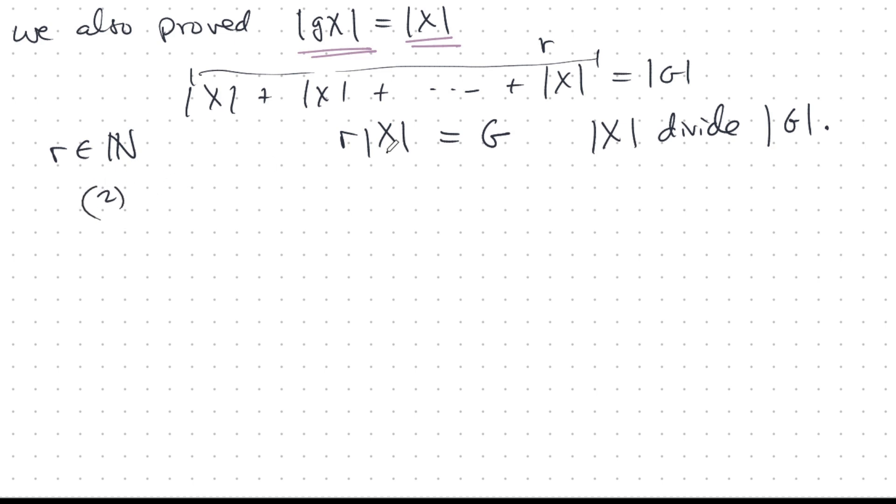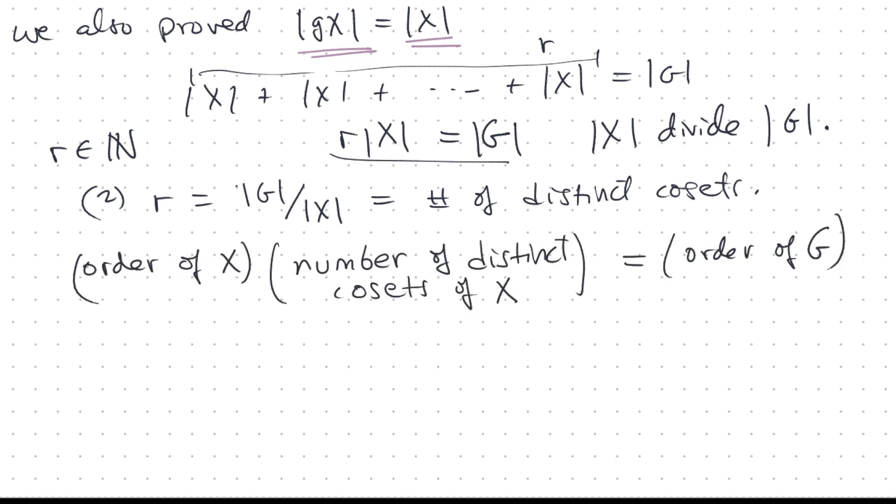And now for part two, that's really easy. We just go here. R is, sorry, I should put the order symbol. R is the order of G divided by the order of X. So R, if you go back and look at what is R, R is the number of distinct cosets. All right. So if I multiply the order of the, let's write it this way. Yeah, this is a beautiful way of saying it. Let's look at it here. The order of X, number of elements in X, times the number of distinct cosets of X, that's equal to the size of the group. That's amazing. That's Lagrange's theorem. That's a very beautiful thing.